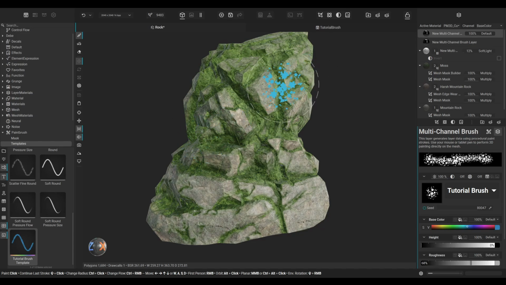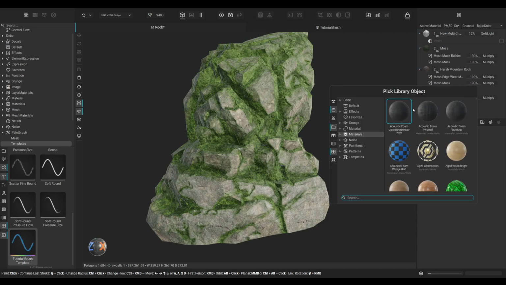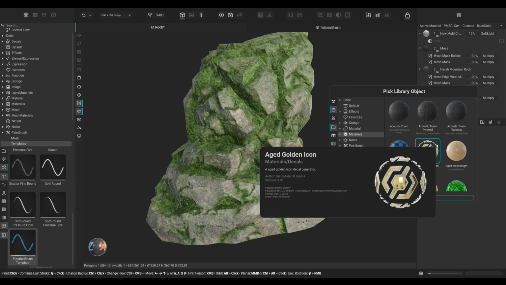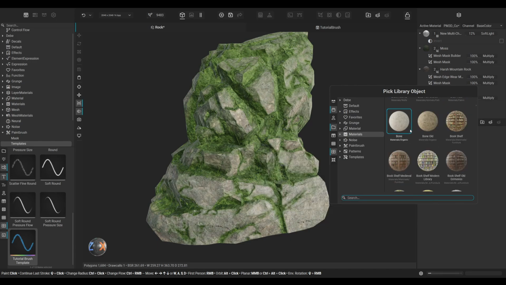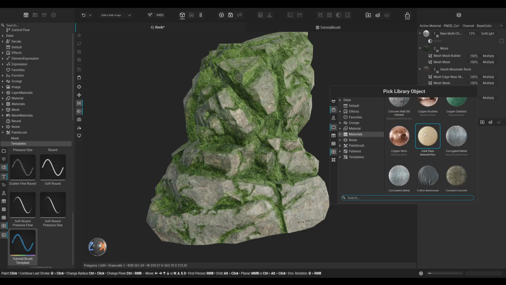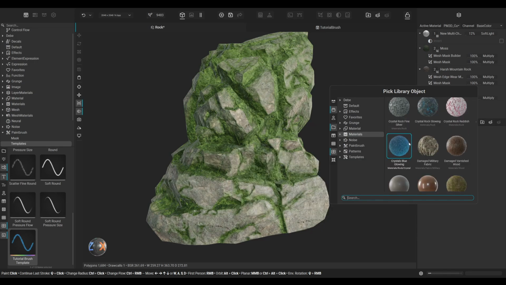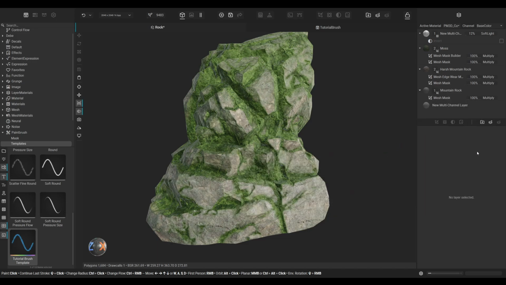And now let's look at a different example where we could use whole PBR materials as a brush. Let's quickly delete those. Let's go and use an element brush. And for this we could choose everything that's built in the library, also your own materials, for example. Let's use, don't know, maybe, oh, the crystals looked nice. So we just double click on those.